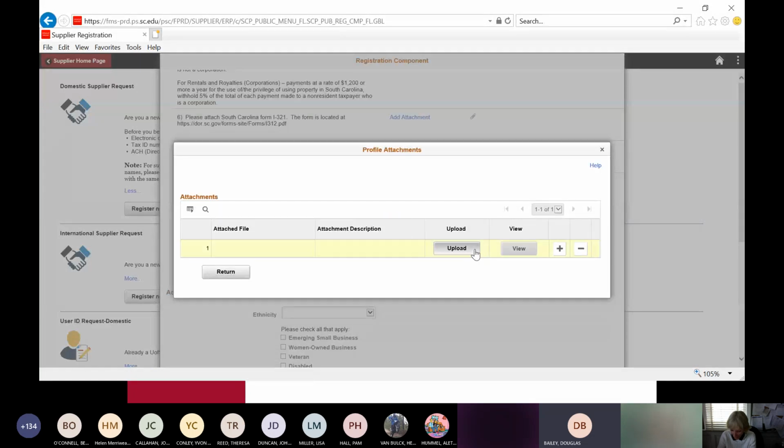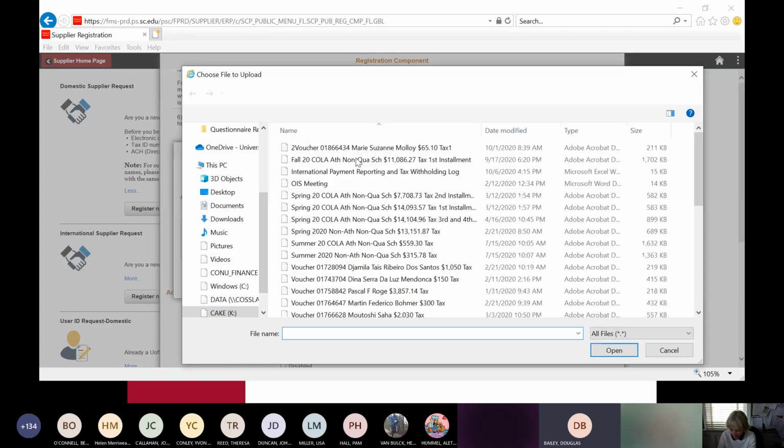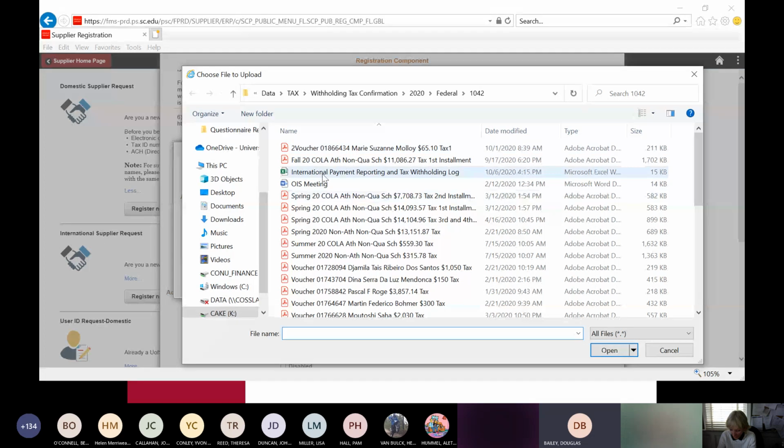They will be required to attach a W-9 if they're a U.S. supplier. If they're an international supplier, they'll be required to attach Form 8233 or Form W-8.